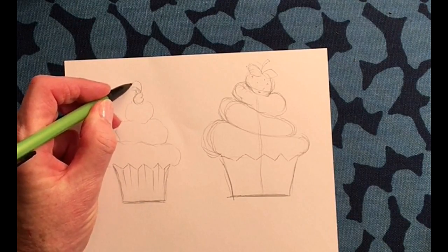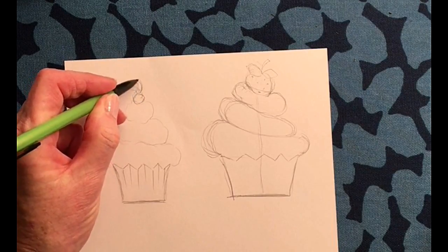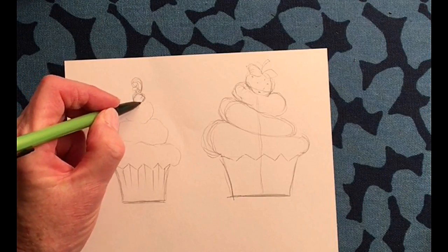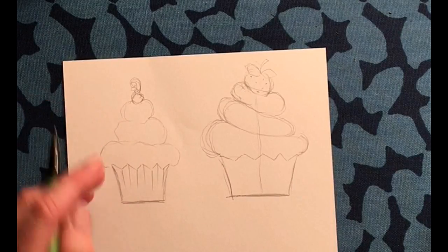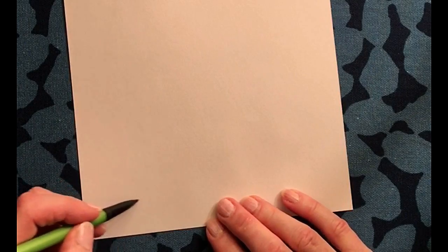So I think I'm going to make this top notch even bigger, a little more twist to it. Just twist it around and exaggerate, like the top on a custard. Yeah, I like that. Okay. Now let's put one down here.